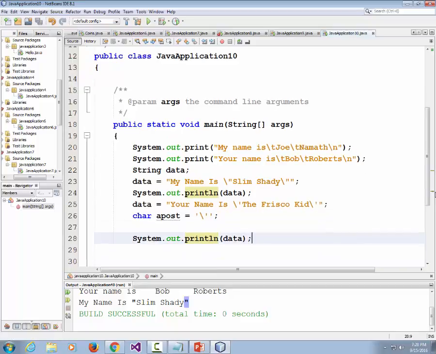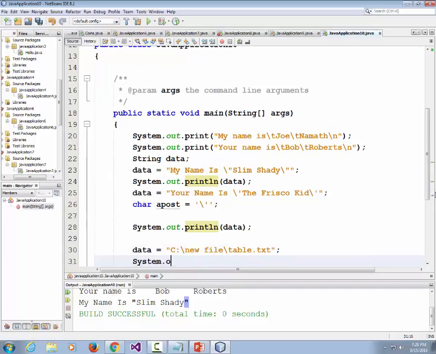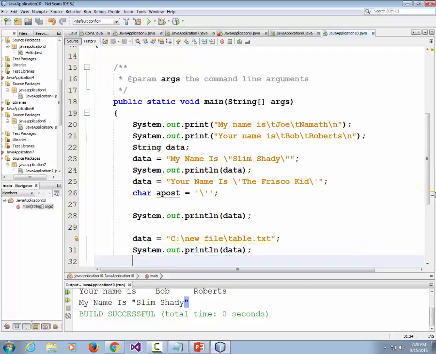Another case where you could see something like that being useful is what if we had this. And then we printed it out. Guess what it's going to look like? It's not going to look pretty at all.